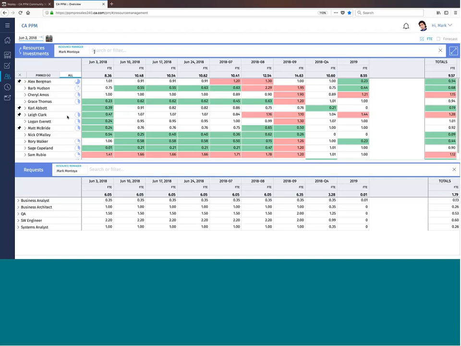In the upper portion of the view is all of Mark's resources. I've added a filter here, more on filtering in a moment, but I filtered this based on Mark. So these are: who's on my team and what are they working on? Common questions that are challenging to answer, but it's very simple with this view. These are all of Mark's resources. He's been identified as the resource manager at the resource level. So I see all my team members, and at a very high level, I see their allocations across a certain time frame here.